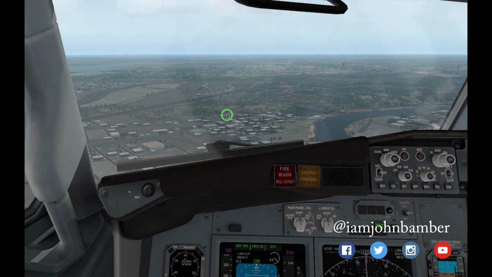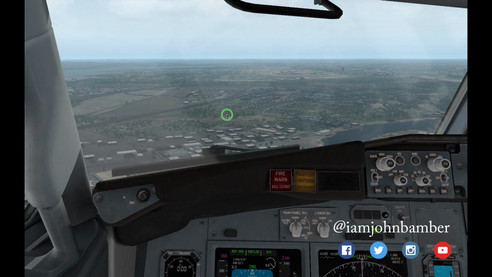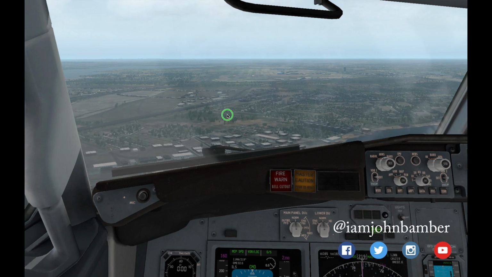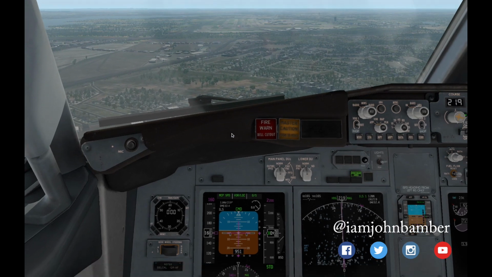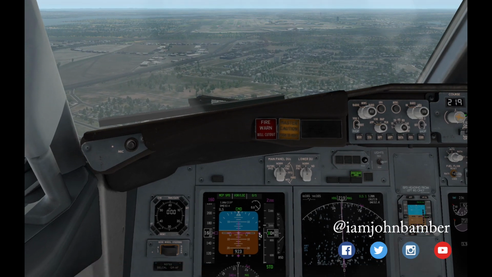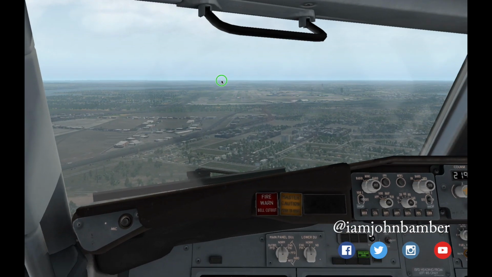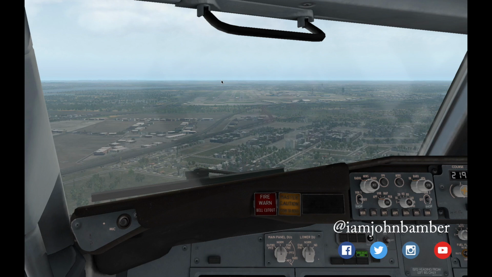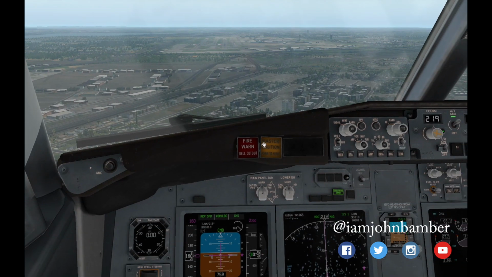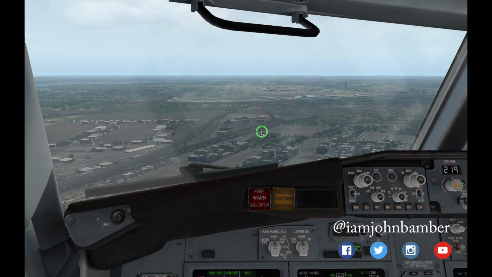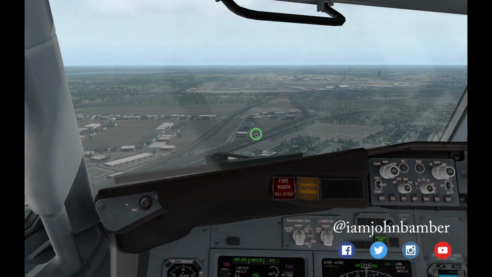But it looks like it is doing pretty well with keeping us lined up. 1,000 feet. Diamonds in the middle here, diamond in the middle there. That's looking good. Let's go a little bit longer before I go manual.